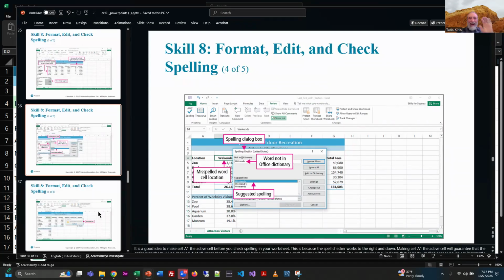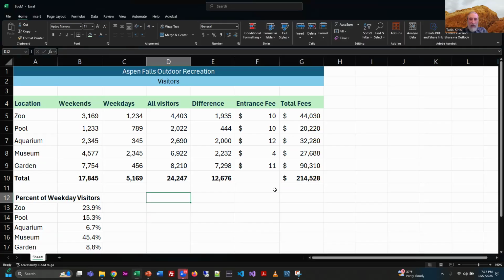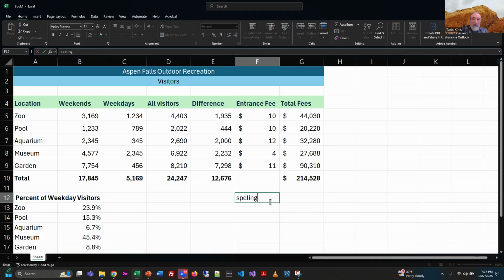All right. Another thing you can do, and once again, I'm not super huge on doing this in spreadsheets, is spell checking. If I intentionally misspell a word, you can trigger the spell check to fix it.